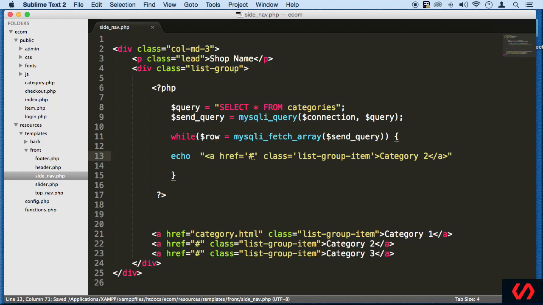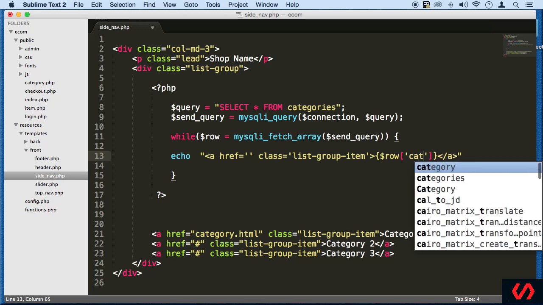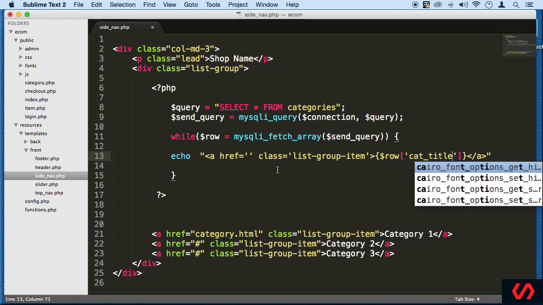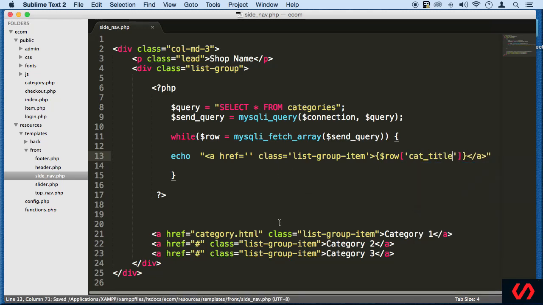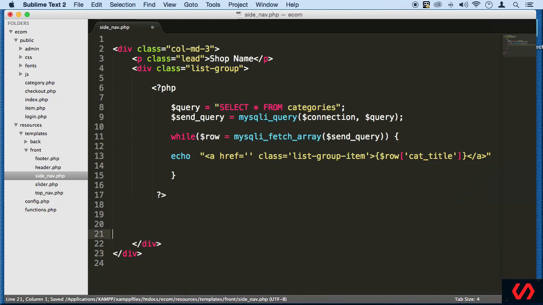All right, that way I can go ahead and use these curly brackets right here, and I can go ahead and say row, and this is why it's so useful. You see that row, and it's going to be called cat_title. There we go.